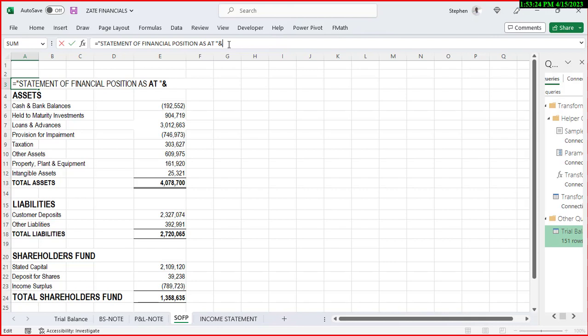So we are going to type TEXT. When you type TEXT, this is the function we are going to use. The TEXT function has the value and the format. The format we put in there will determine what it will report. The value is going to be the date value, which is the R date. Then the format is the date format we want it to appear. So we type R date, comma, then the text format.